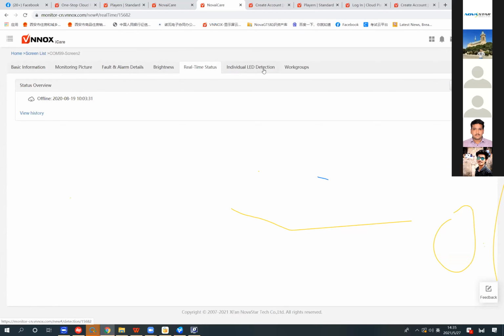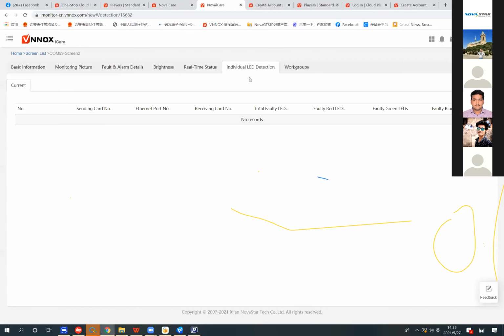Also, we have individual LED detection. So actually, this requires certain hardware. Either you have to use MRV560 and MON300. MRV560 is a receiving card, and MON300 is a monitoring card. So you have to use these two together for the LED detection function.